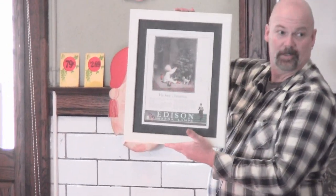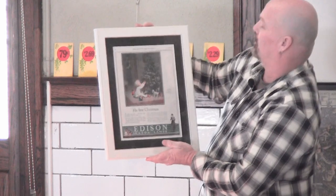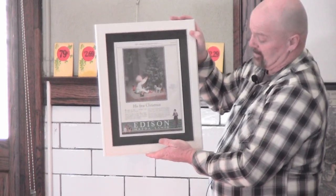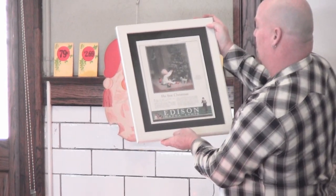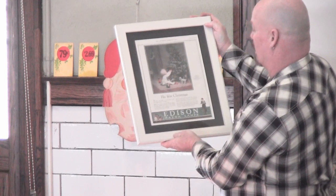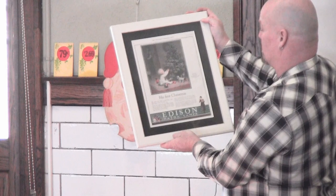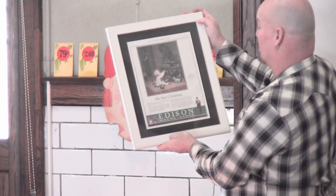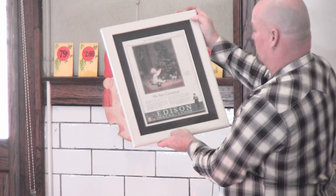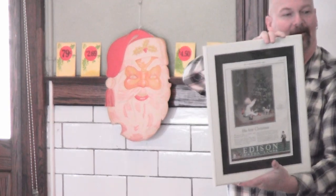This picture here came out of the Saturday Evening Post, and it's December 19th, 1925. And it's an advertisement for Edison Mazda Christmas lamps. And it says, "His first Christmas, a great big tree, a tiny boy, and the magic touch of light. Since that long night, long ago, when a glowing star guided the Magi to the child of Bethlehem, the happiness of Christmas has been told in light. Light up your tree this year with Edison Mazda Christmas tree lamps. They are safe, dependable, and add a greater touch of brilliancy and beauty. They keep the cheer of Christmas in your home throughout the year. Edison Mazda lamps will make each room more cheerful and comfortable and add to childhood's happy memories." But again, just the imagery on that ad.